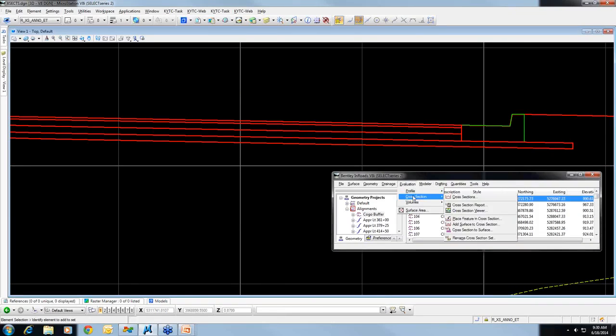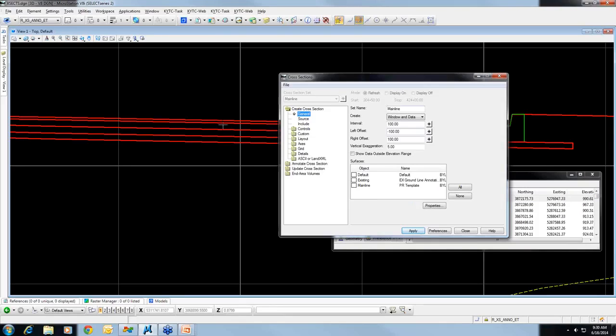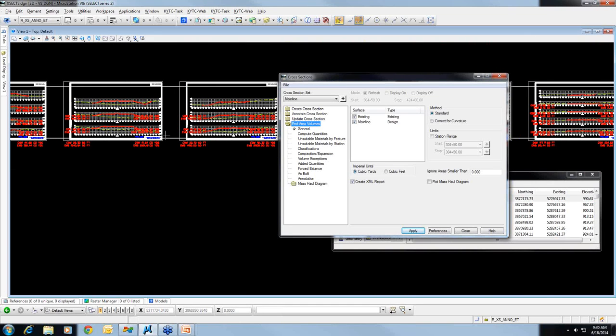So if I go to evaluation, cross-section, and cross-sections, let it churn a minute. And I've already got them cut, so I just need to do my end area volumes. And you see my line around the cross-section set, so that's the one that I want to use, the only one in this file.